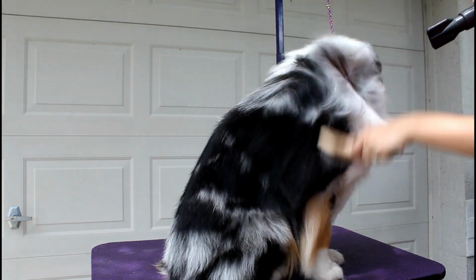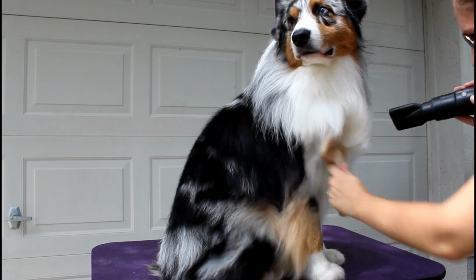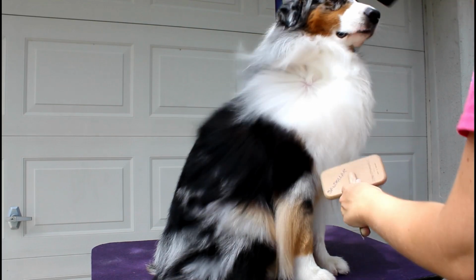Another tip is to let your dog sit while you're working on the head or the chest. It can be very tiring, especially for the seniors, so letting them sit just makes it a little bit more enjoyable for them.